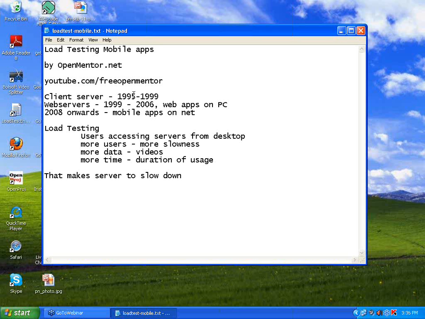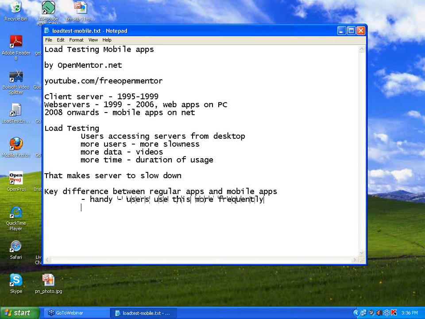Coming to our topic, I'm not going to talk about load testing of regular applications, but mobile applications. What is the key difference between regular apps and mobile apps? One thing about mobile is that it is handy, so users use it more frequently, and the usage is intermittent.